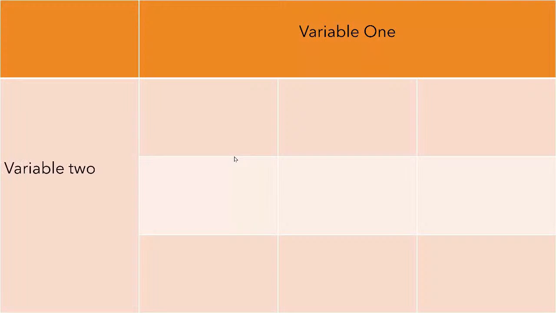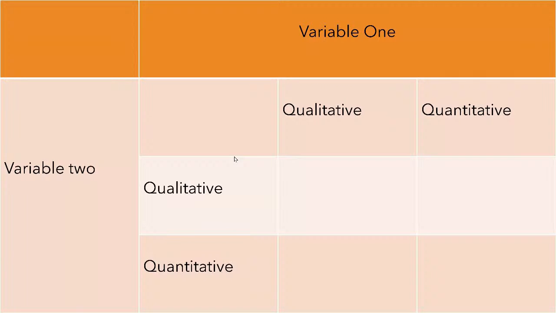So we have two variables, and when we have two variables, we need to go into the basic definition and the types of the variables. One variable can be qualitative or quantitative. In the same way, the second variable can be a qualitative variable or a quantitative variable, right? So we can therefore make this 2 by 2 table on the basis of the types of the variables we are interested in, which means that one of the variables will be either qualitative or quantitative, and the other can also be either of the two.